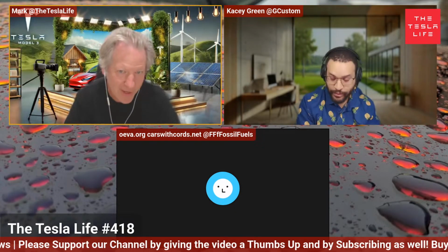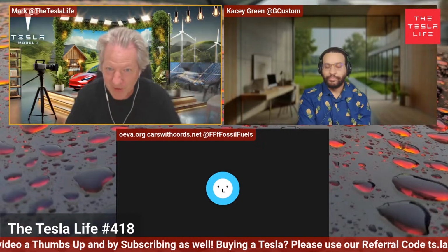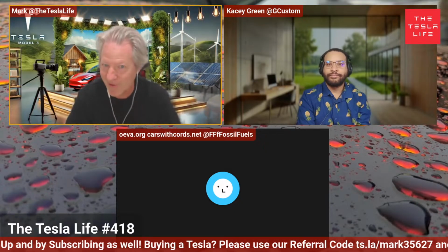Okay, cool. And it's also the Megacharger, right? So the Cybertruck will be able to charge faster, theoretically, at that particular charger compared to the others. Yeah, but everybody else is going to be limited by the car software saying, you know what, you're a Model Y, you're only going to get up to this. Yeah, and it's not really the software. They don't want to turn the conduit between your charge port and your battery into a fuse. That would be a really bad day if you melt that.